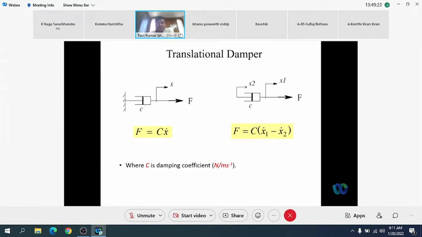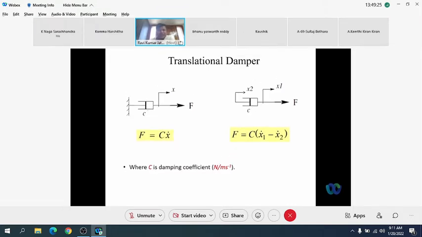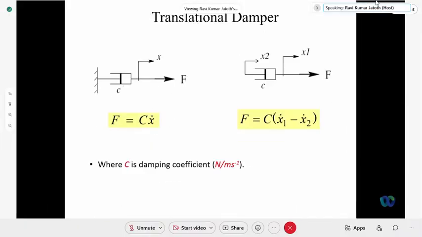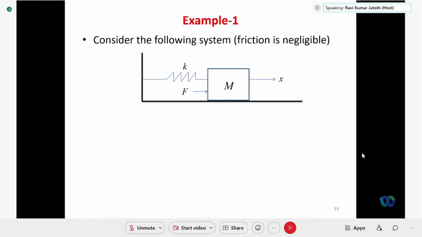So we take it as a piston moving in a cylinder, and when force is applied, the piston moves in the liquid and you will feel an opposite force on the piston, which is proportional to the velocity of the piston, is what we said, right? Can any one of you quickly model this particular system? Quickly.